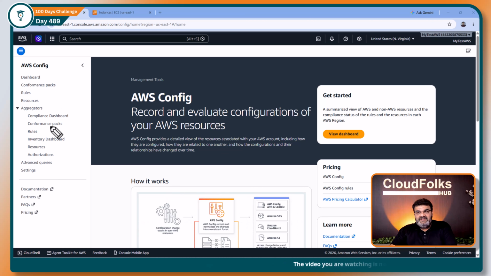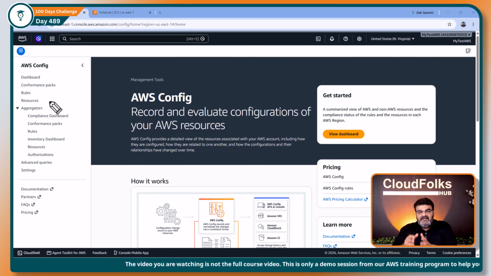Before I set up AWS Config Rules, I want to provide you details about how it works. For example, in your company, you have one rule: whenever you create any EBS volume, it must be encrypted. Somehow, one of your IAM users forgot about this rule and created an EBS volume without encryption.